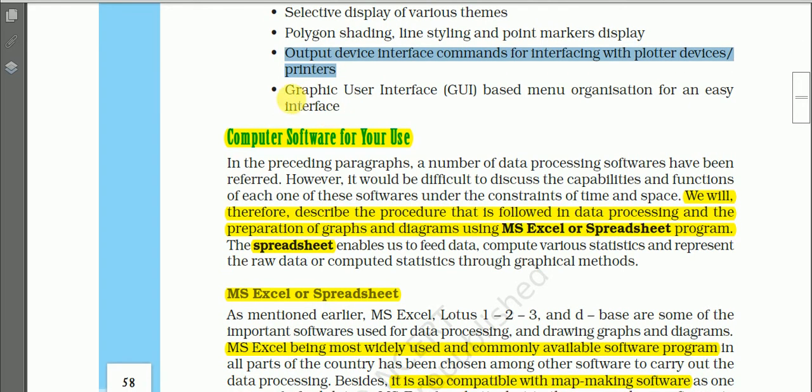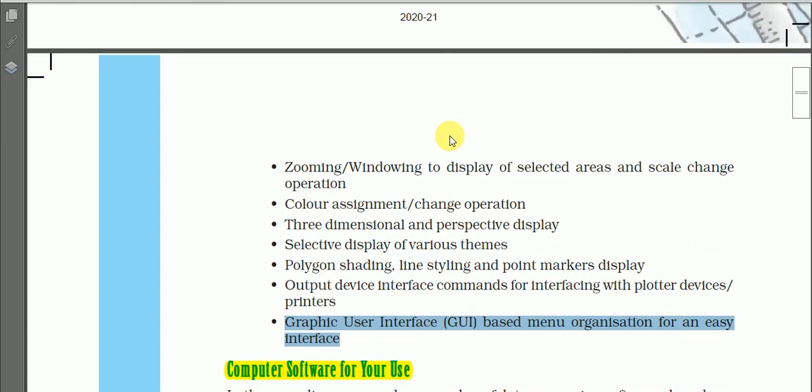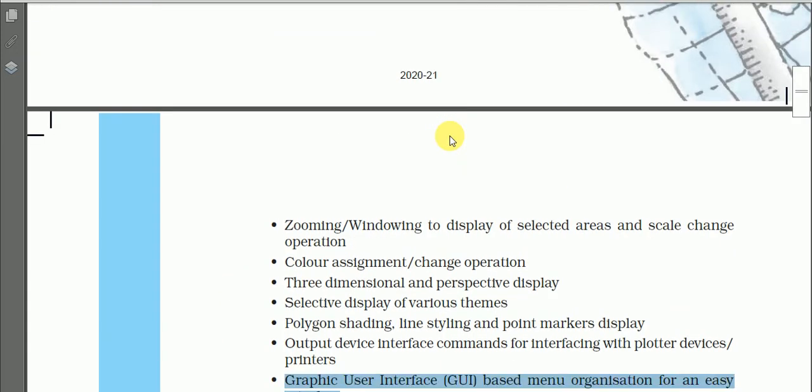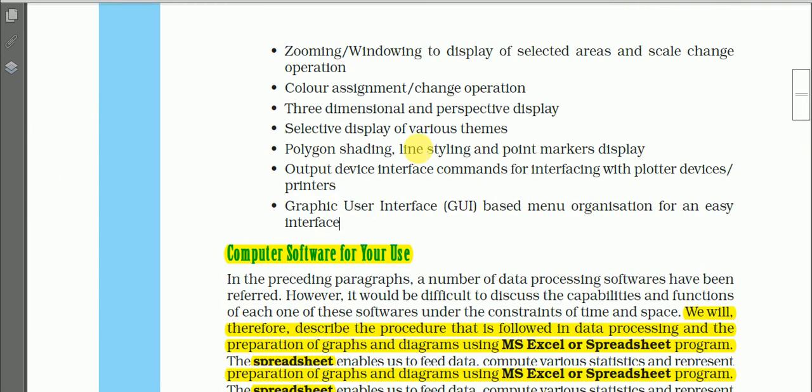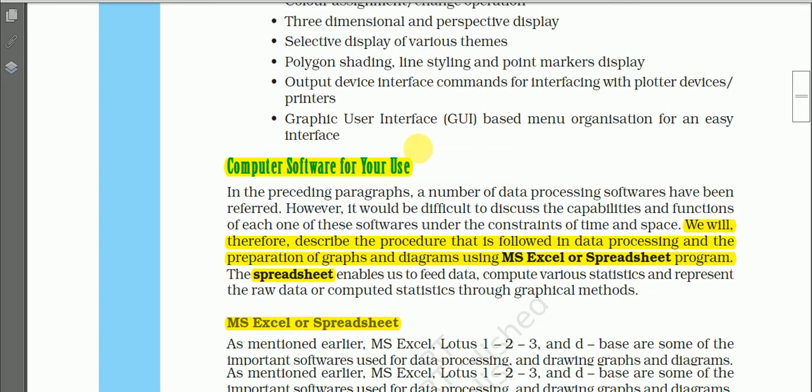Then graphic user interface, menu-based organization for an easy interface. So all these are the capabilities provided by present day software. Many things can be done, many functions can be operated.